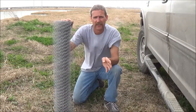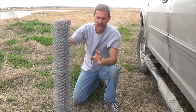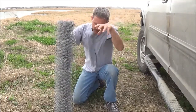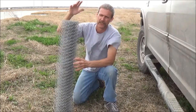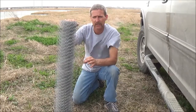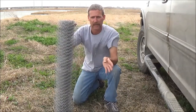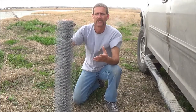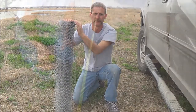Okay, so when I decided to do this, I'm only going to use 3-foot high wire. Most of the directions that you see want a 4-foot high wire, and then they set them straight into the water and they can see the top. Some people actually add another couple feet on top of that if the water is deeper, but the pillow type that I'm going to do, I didn't want it to sit up and down. I want it to just lay flat on the water like my other traps do. It's easy for me to use. I'm not using a boat when I'm down here this time, so it's going to be all retrieved from shore. So I'm using 3-foot high wire.